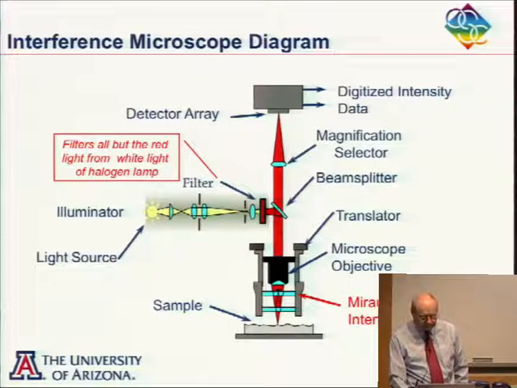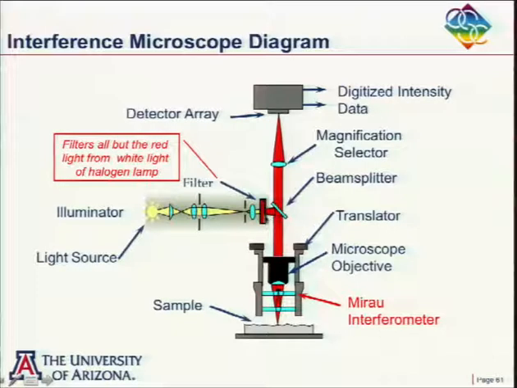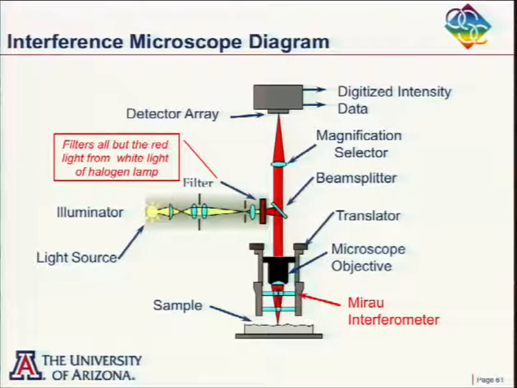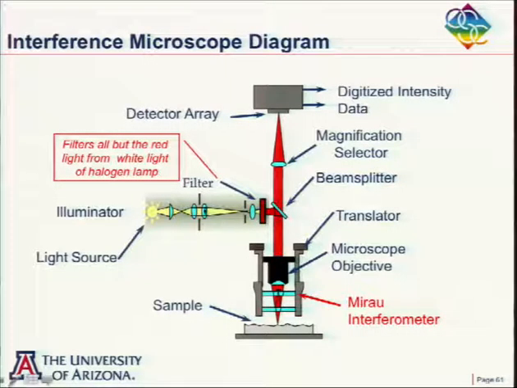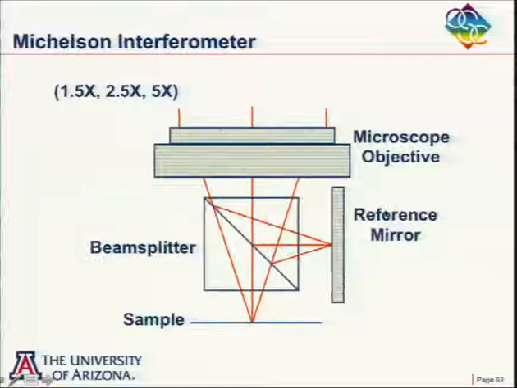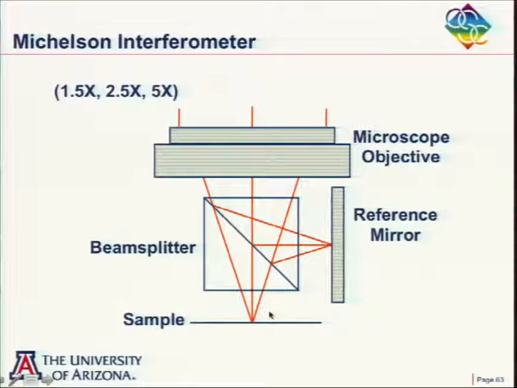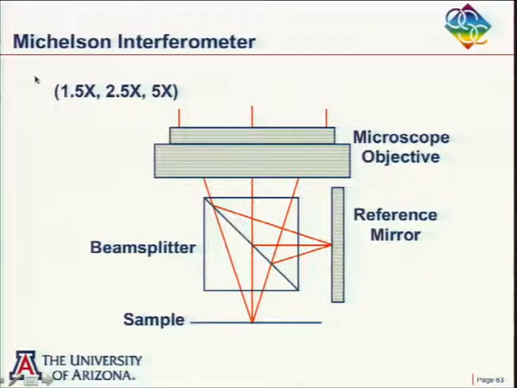I said I put a filter in here. It might have a band pass of, well, it could be as narrow as 10 nanometers, but typical numbers are more like 40 to 80 nanometers. It's not a real narrow bandwidth here. Anyway, same amount of glass, paths are matched, no central obscuration, so we can have a larger field of view. That's why we have lower magnification here.